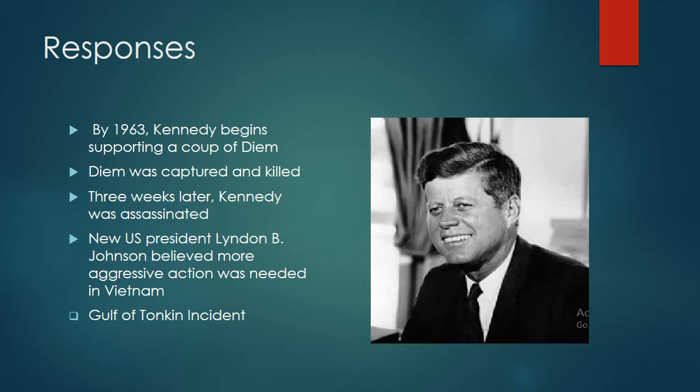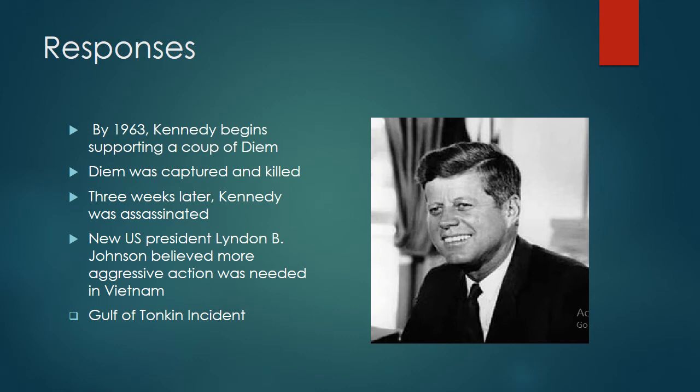So, talking about the impacts and responses of the Vietnam War in general and the Tet Offensive in particular, even way before that, by 1963, Kennedy began supporting a coup in which Diem, who was leading South Vietnam, was captured and killed. And 3 weeks after that incident, Kennedy was assassinated too.